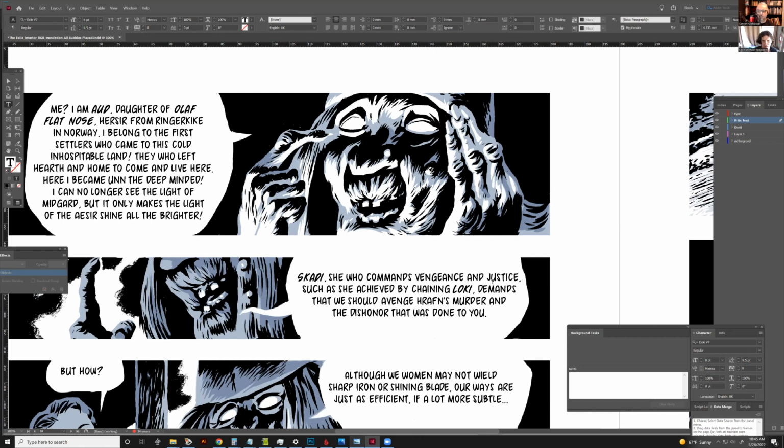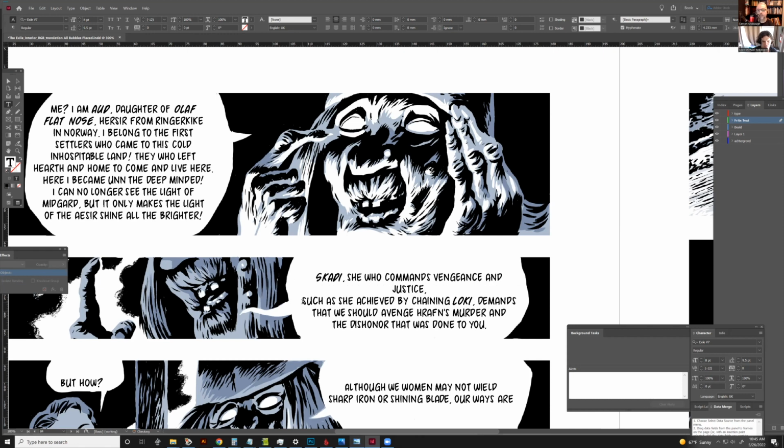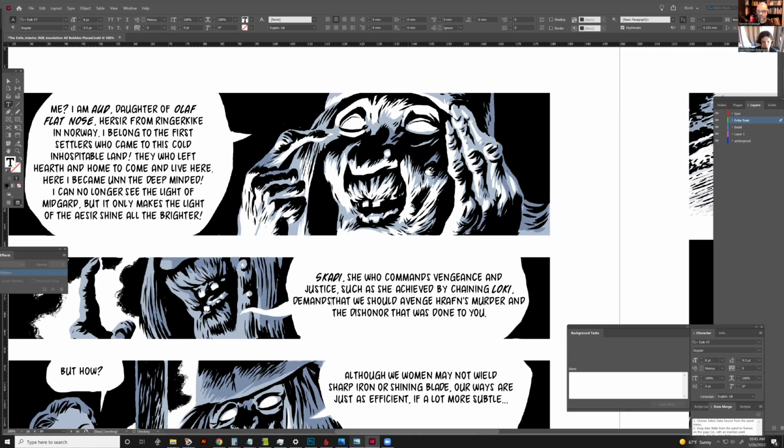So in this case, let's go ahead and correct this balloon. This first line is too long because it's crammed right onto the edge of the balloon. So I'm going to hit return, go to this and combine these here. So we're already getting a significantly better effect. I'm going to put this on the next line.